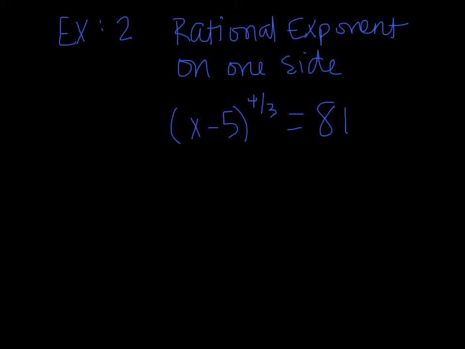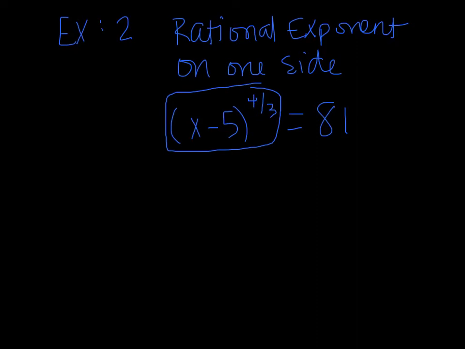First step is to isolate whatever the rational exponent is around. That (x minus 5) to the 4/3 is already isolated. There's no step 1 in this case. We don't have to move something that's added or subtracted or something that's multiplied or divided by the front of this. So my first step is going to be, what do I need to do to get rid of my rational exponent? My rational exponent is 4/3.